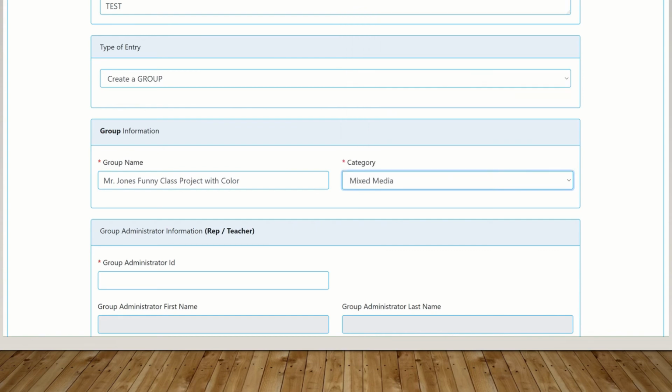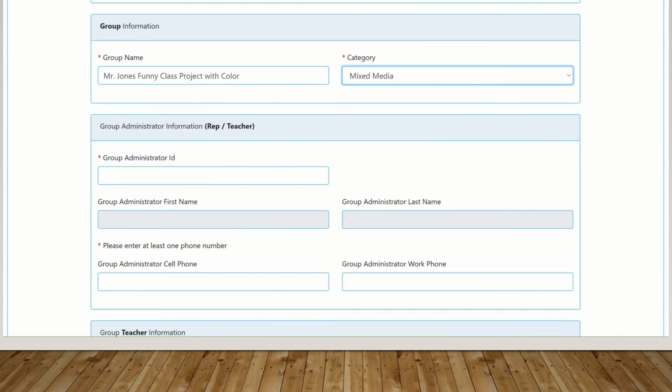All right, and then remember, if you are entering for someone else, you put in their ID. If you are entering for yourself, then you put in your ID. But this is the group administrator ID. I'm going to go ahead and put my ID.